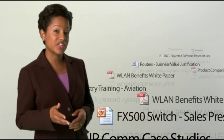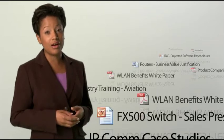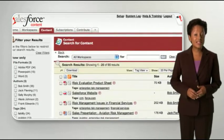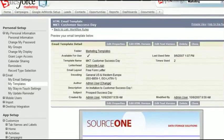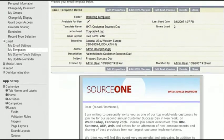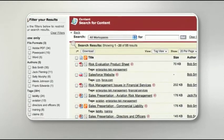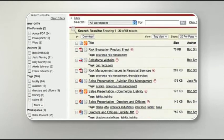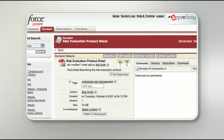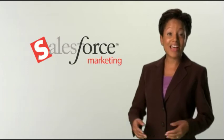For a marketer, one of the biggest frustrations is a sales team that is using off-message or outdated materials, if they're even aware of the materials at all. Salesforce Marketing puts everything within easy reach for the sales team, right in the Salesforce application they're already using every day. Email templates enforce your core messaging and branding, but give reps the flexibility to add a personal touch to their individual messages. Salesforce also provides content management capabilities with full-text search, so the most relevant, up-to-date materials are always right there. Salesforce even alerts reps when updated versions of key materials are posted, so no one is using out-of-date collateral. It's all about having the right information at the right time.